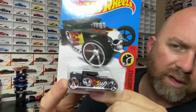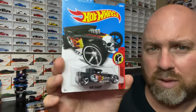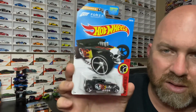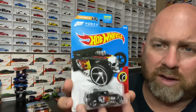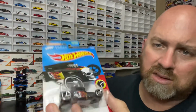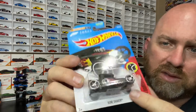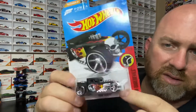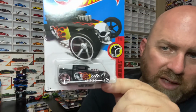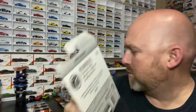Now I have one that looked exactly like this. And I kept looking at this one when I was at the cubbyhole and I'm like, God, I feel like I have this one. But for whatever reason, I couldn't place it. And so I went ahead and bought it. I mean, if I have 2 of the same car, that's fine. Well, when I got it home and I looked at it, the one that I have, which is up there in the case, has a red bottom. And this one has a gray bottom. So the chassis is gray on this one, where the chassis on the other one is red. So it's a variation, but everything else on the car is the same. As far as the wheels, the livery, all that's the same. But man, very cool. Very cool.